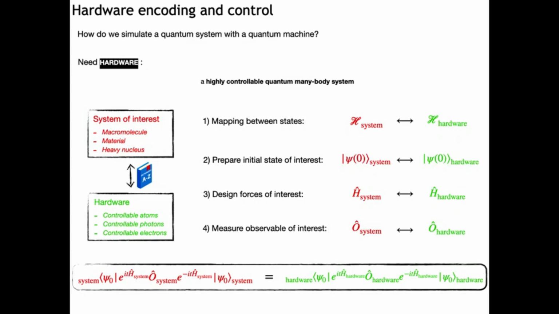So if you want to simulate a complicated biomolecule or some complicated material or quantum chromodynamics, you want to incorporate this in some atoms that know nothing about it. They just want to have their own forces, and then they don't know about your problem. So it is a very complicated problem.